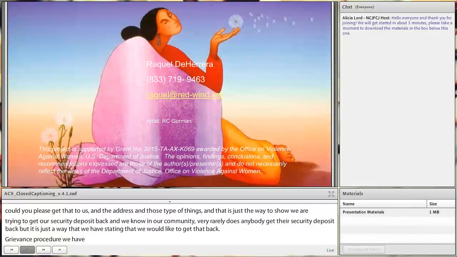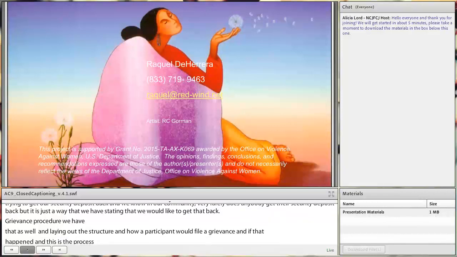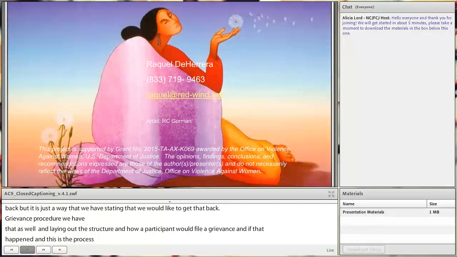We also have a contact information form. If we are having a hard time reaching a participant, due to safety, what are some additional contacts, whether it be a friend, a parent, a sister, something like that. We have that on file. And then we have an intake housing plan, or the intake.